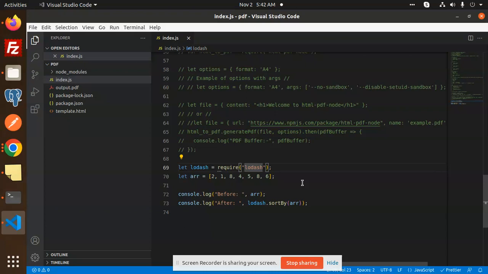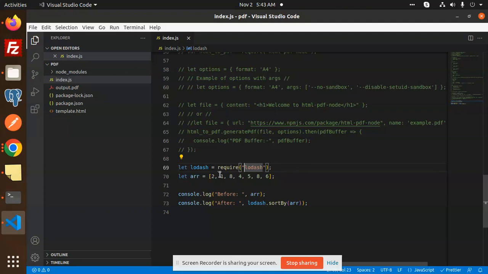Today we are using the key called sortBy, right? So sortBy basically sorts your array, whether it's an array of objects or a plain array. If you want to sort by a number or a name, if it is an array of objects, then you can definitely use this one, because we don't need to manipulate much with the help of JavaScript. We can use this package and do our stuff. So today we are going to learn about sortBy. Let's see how it is going to work.